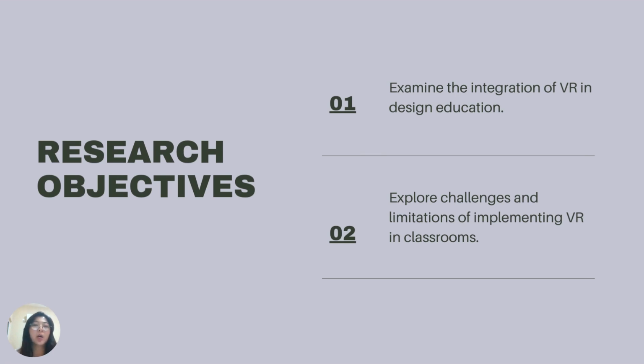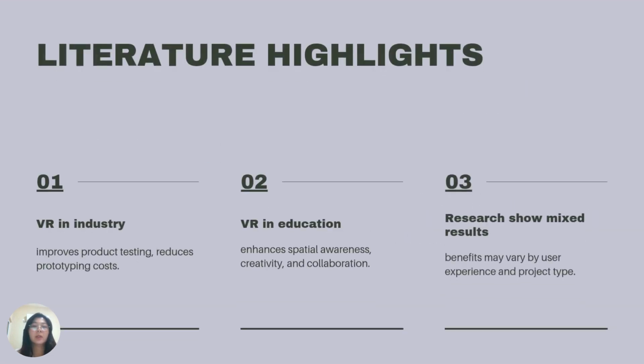The study had two key objectives. First, to examine the integration of VR in design education, that is, how the integration of technology affects student learning. Second, when VR tools are applied in the student learning process, we will also explore the challenges and limitations of incorporating VR tools into the design classroom, ranging from infrastructure to student accessibility. These are the two research objectives that we are going to study in our research paper.